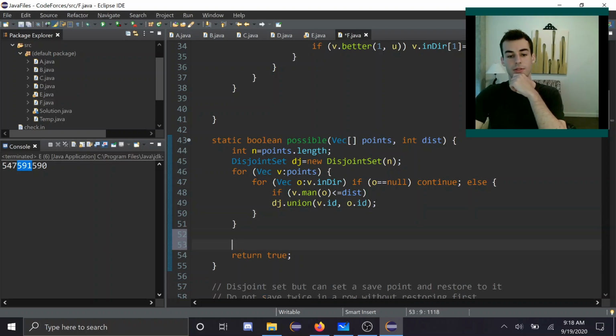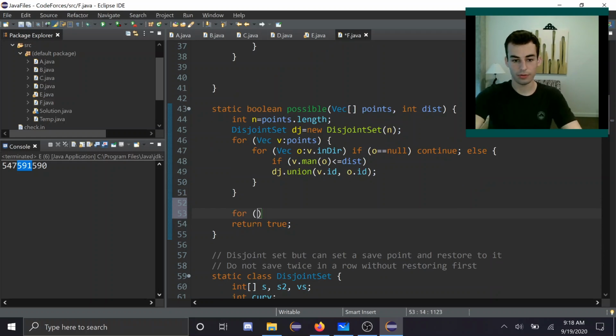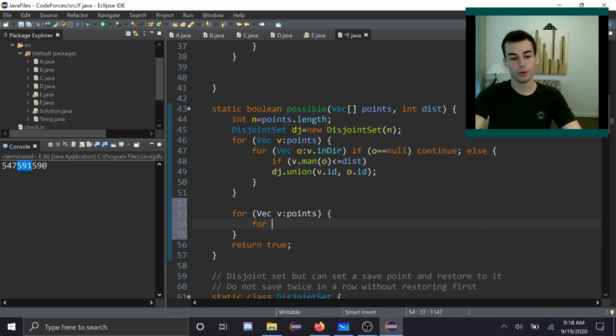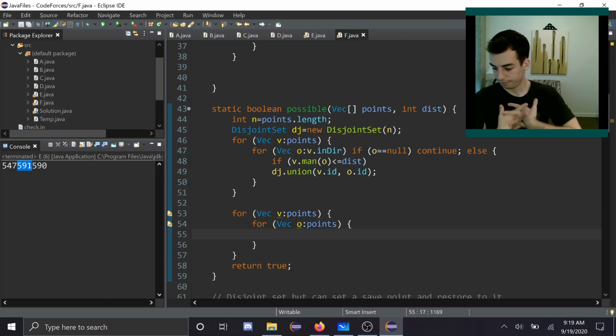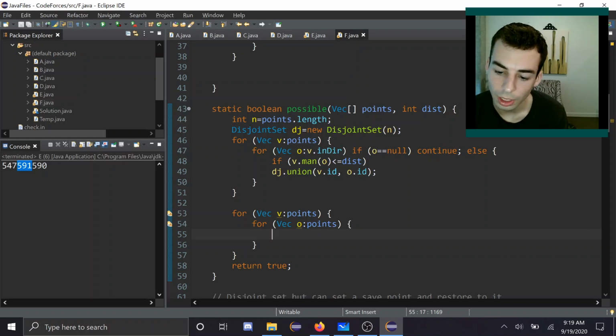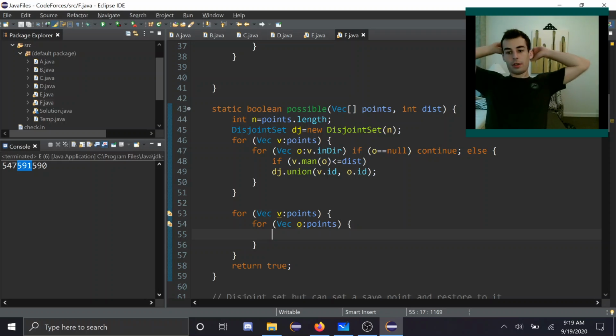Okay, so now we have this. So now for vec v in points, for vec o in points, oh man, I did this wrong. I implemented this the wrong way. Yeah, this is unfortunate. No, this is fine.